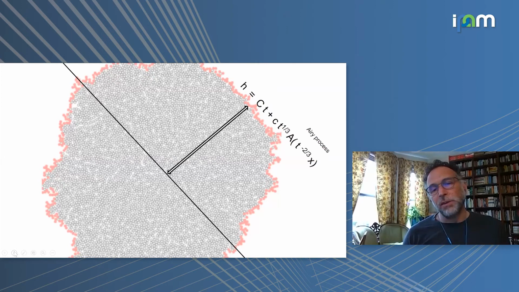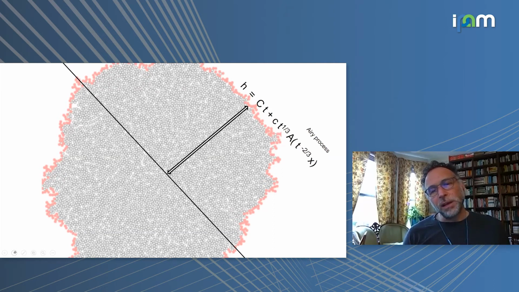So for example, if you had a noisy reaction diffusion equation on a 2-dimensional plane, then the boundaries of the stable regions would look like this also. It's roughly the same type of model. Or forest fires, things like that. They're all supposed to grow like this. So it's a very universal phenomenon. We're going to be very restricted to what we call here 1+1 dimensions. So in the picture, you see the 1+1 dimensions. So it's 2-dimensional. We think of one dimension as time and one dimension as space.